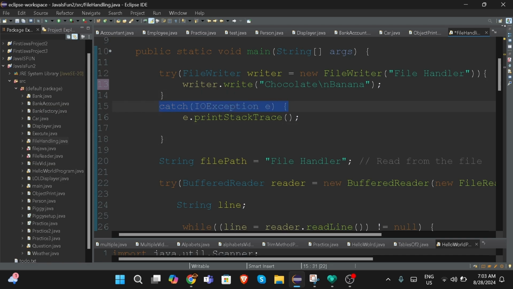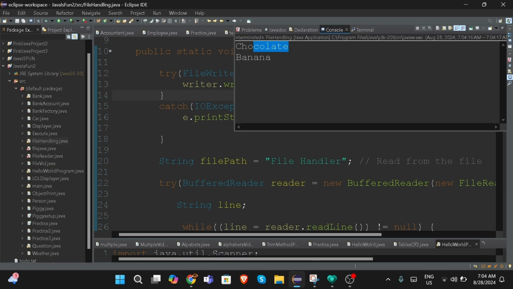It's gonna read one line, then a second line, and however many lines we add, 3 or 5, it's up to us, right? So it's basically gonna read that amount of lines. So we've added 2 lines, because it includes chocolate in a single line, and it's basically a println with backslash n. So it's gonna print chocolate and banana.